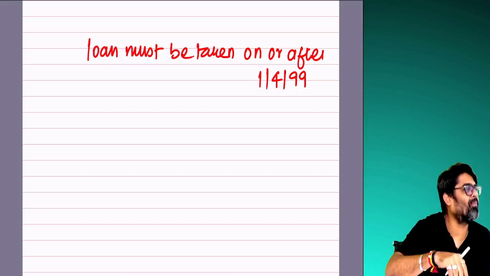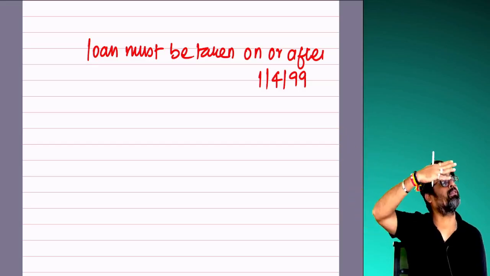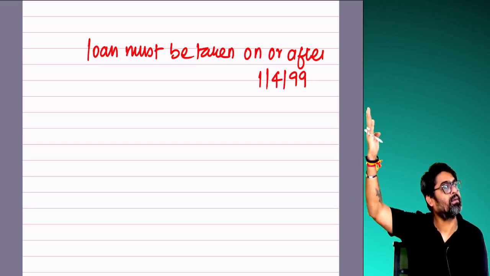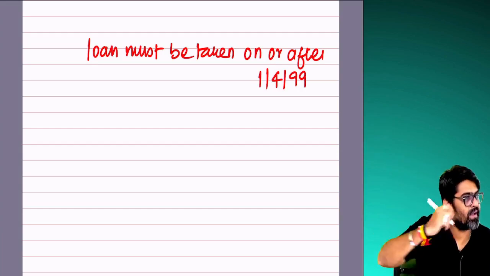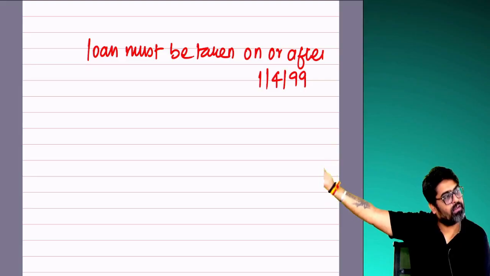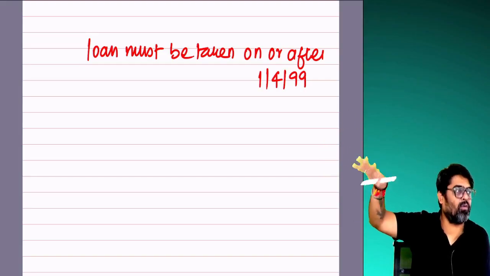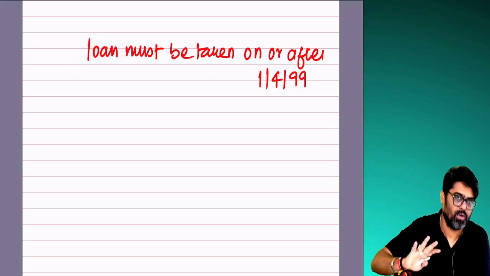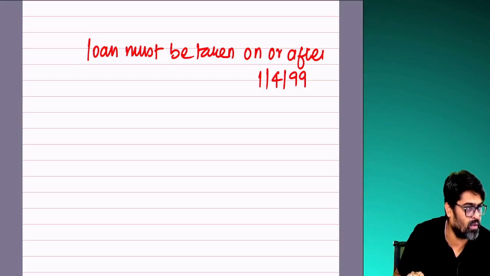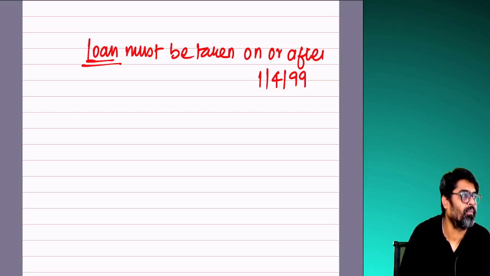Amendment came in this section in 99. Finance Act 99. Right now we are studying which Finance Act? So this 2 lakh limit has been brought since then. Earlier it was 1 lakh 50. Later on it was increased and it is now 2 lakhs. Getting my point what I am trying to tell you? So the loan must be taken on or after that date.